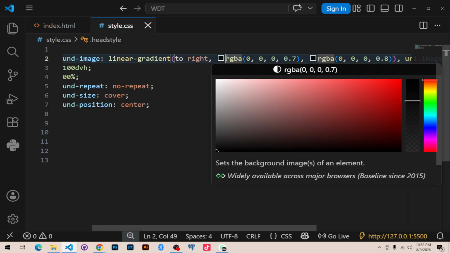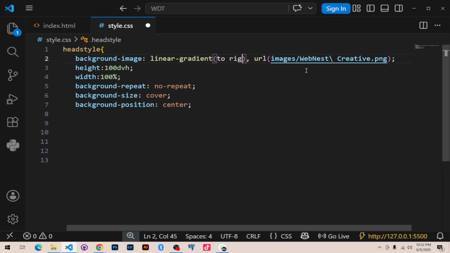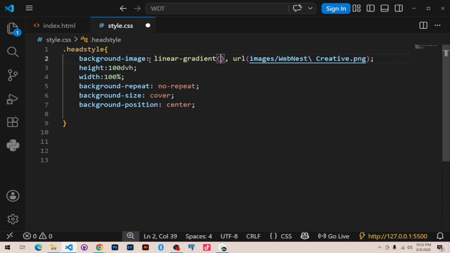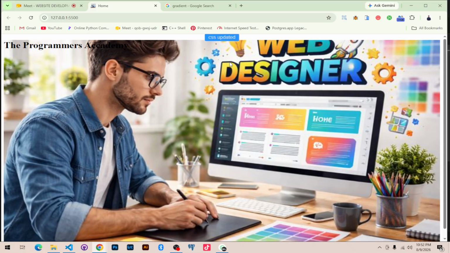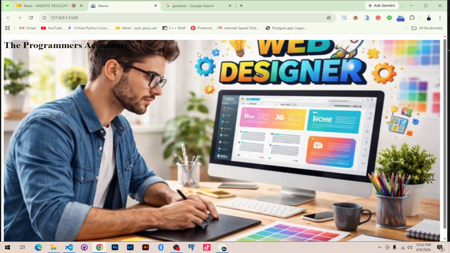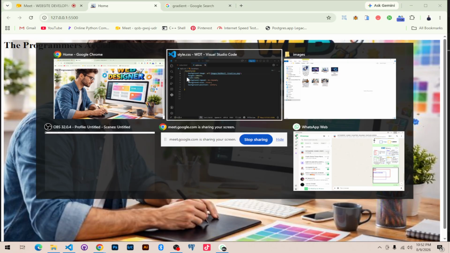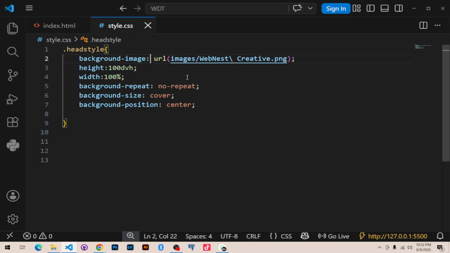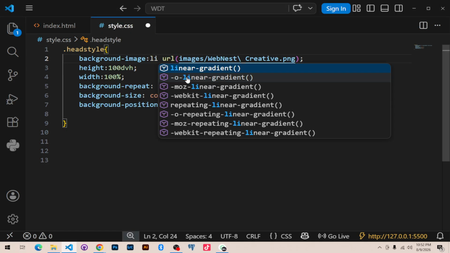But then there is something I did not explain very well for clear understanding. So let's see. With the background image, after we specify the background image itself, it appears. But then we want to make it fade down, or go down in color, or we want to place a color on top of it so that the image blends into the background or fades down. For that reason, we will say linear gradient.